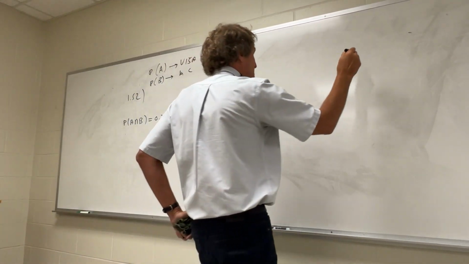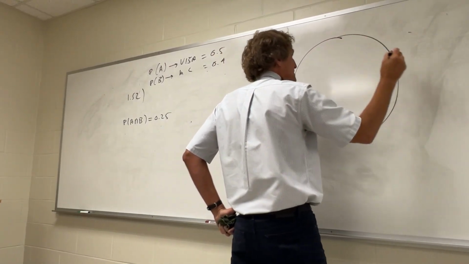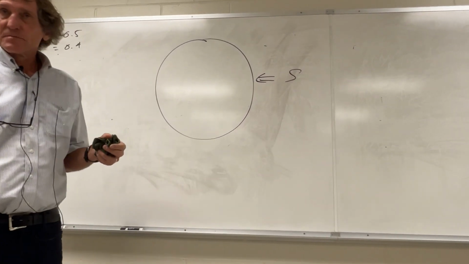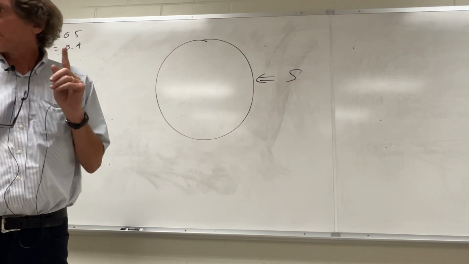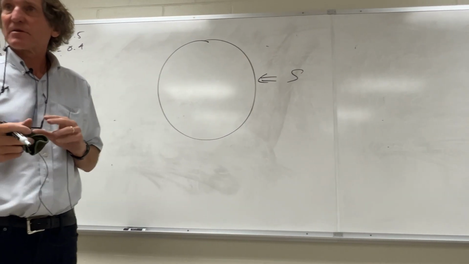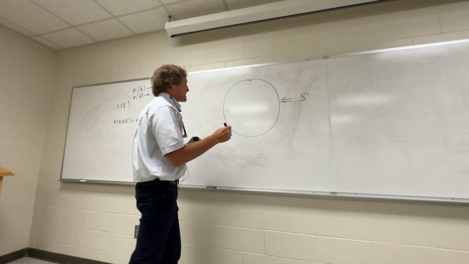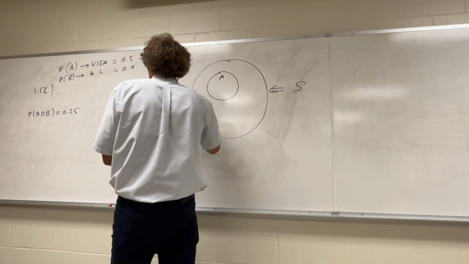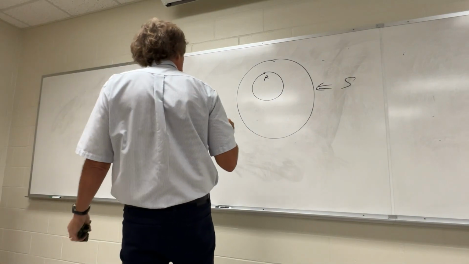So first, here's the S that indicates the total number of possible outcomes. And the probability of that has to be 1. I really talk about the probability of S being 1 in there. It has to be one of these outcomes, okay? Now, then he says that A, which is the probability of Visa card, is 1/2.